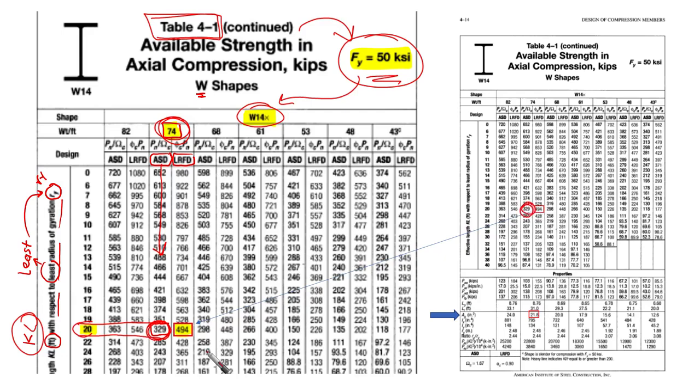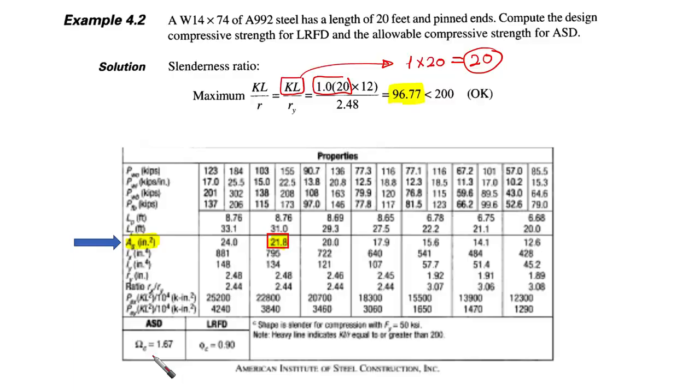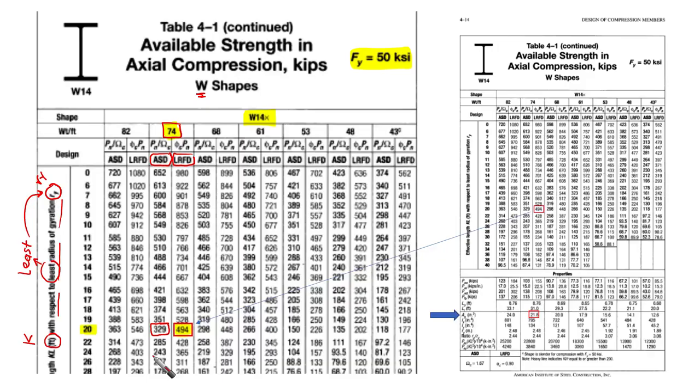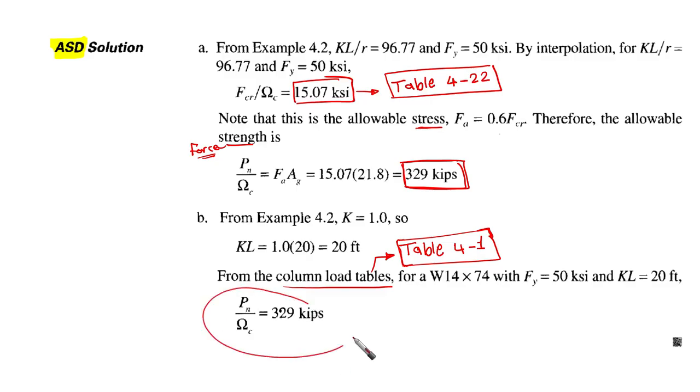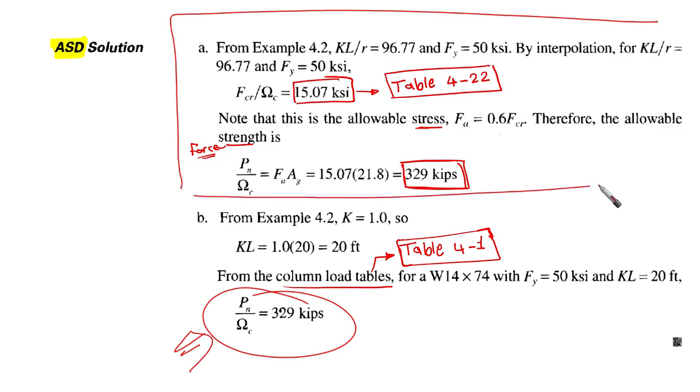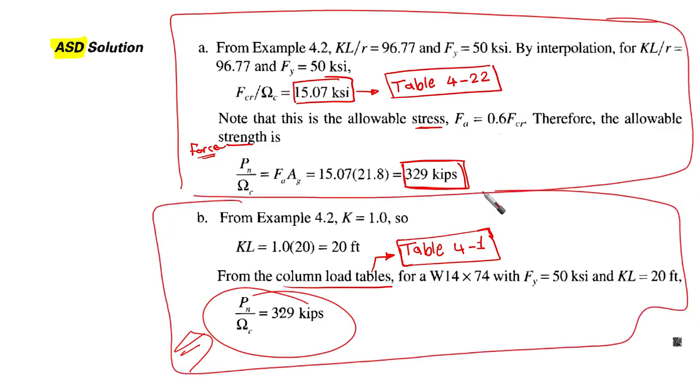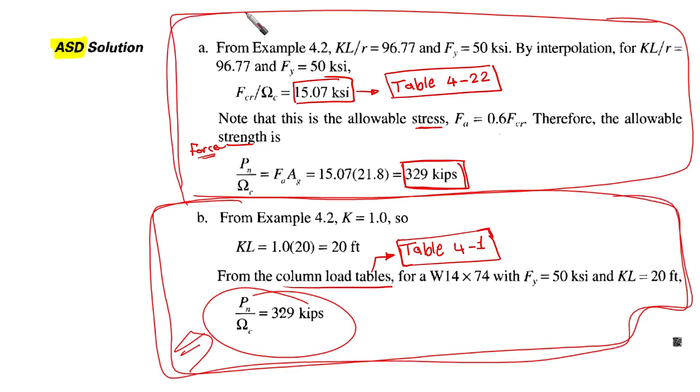329 as we have obtained it before. Okay, 329. So here we have 329 directly. Now this explains to you in a very effective way the difference between the two ways for us to design the column. It's not the design, only to use the tables. That's it. This is the main reason for what we are doing here.